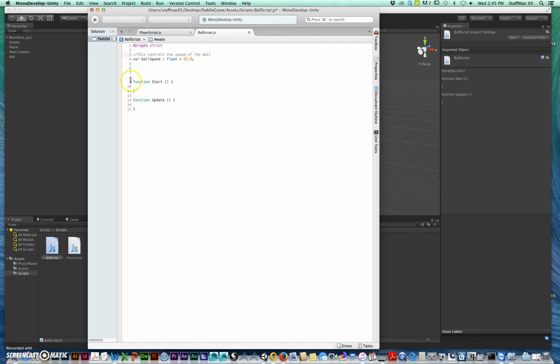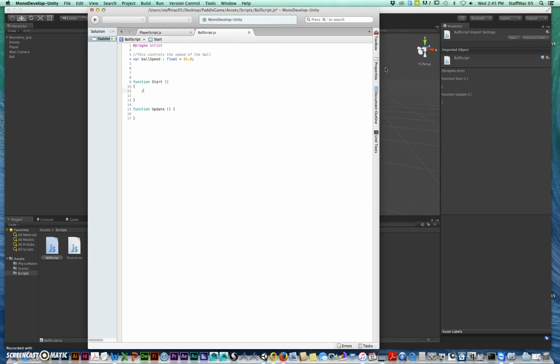Okay. All right. So we're going to go ahead and do the function start. And what we want it to do is that the start happens as soon as the game starts, we want it so that the ball doesn't shoot right off the bat. I want to give the player a couple seconds before so they can get their wits about them, right?